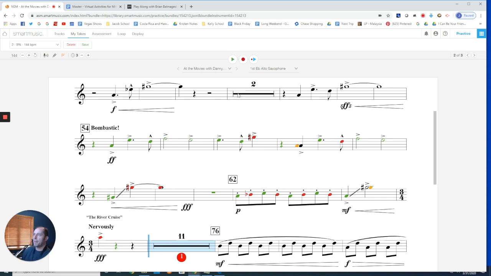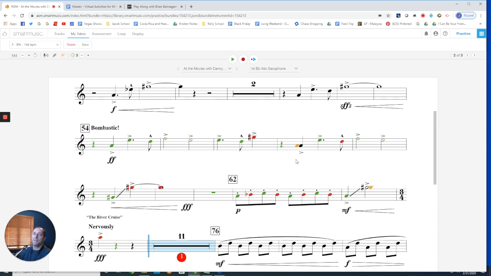So looking back at my performance, starting at measure 54, all the green notes that you see on the screen right now are the pitches that I played correctly. If it is red, it means I played the incorrect pitch. So right here, I actually played a G natural rather than a G sharp, and it called me out on it. Where you see yellow, that means I attacked the note early. So SmartMusic gives you live feedback on the notes that you're playing, correct and incorrect.